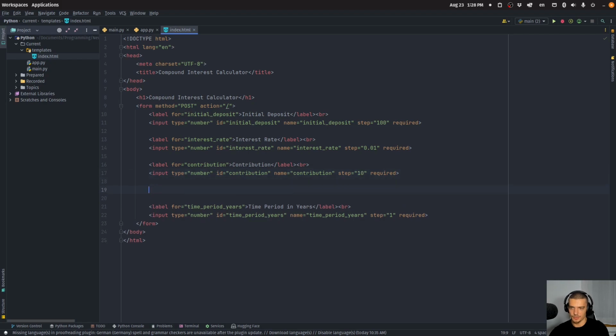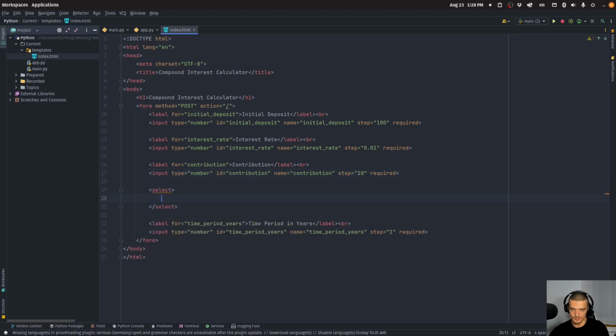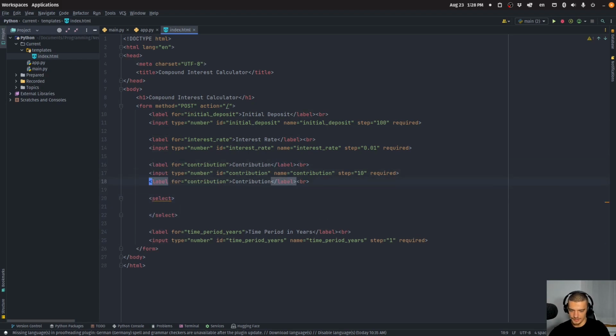And in between here, we're going to have a select. And it's going to have a couple of options. Now, we still need to have a label here. So it's going to be for the compound type. Compounding type, we should say.